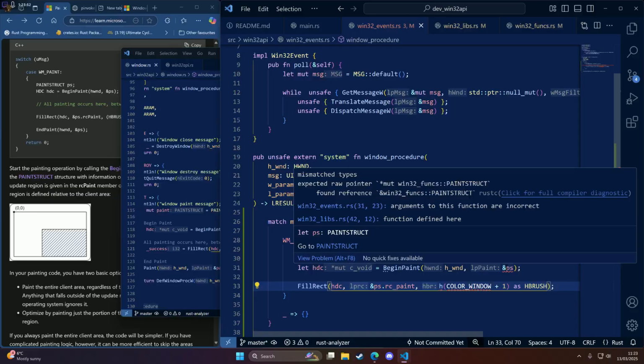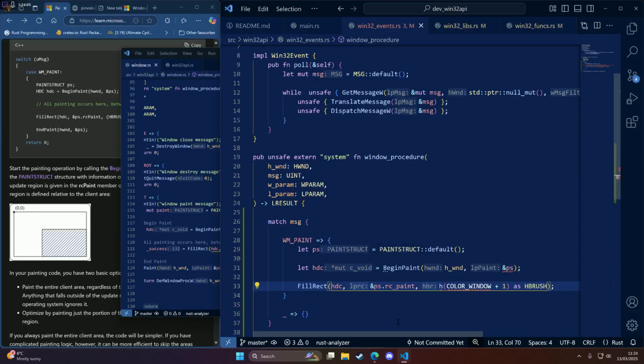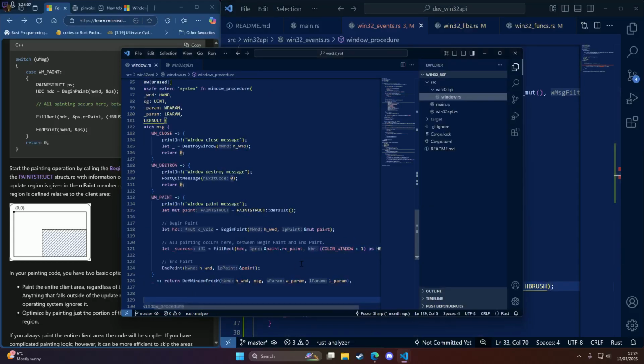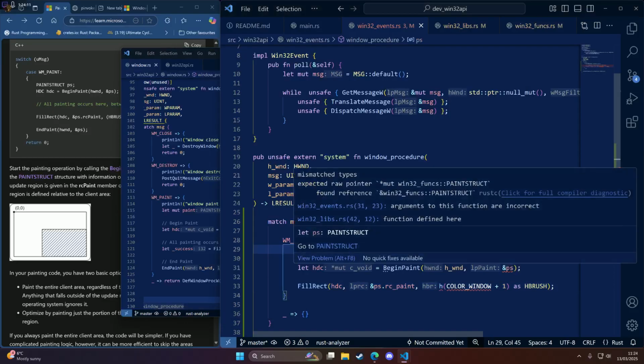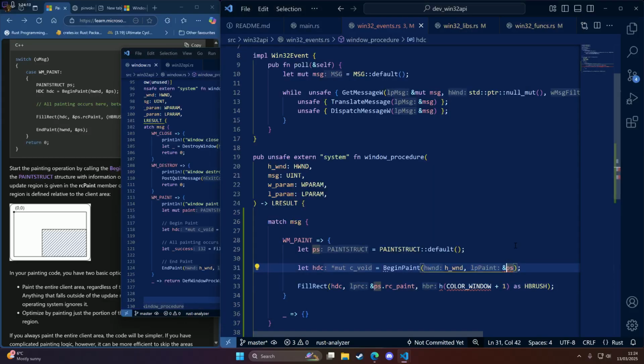Expected raw pointer. Found a reference. Okay.